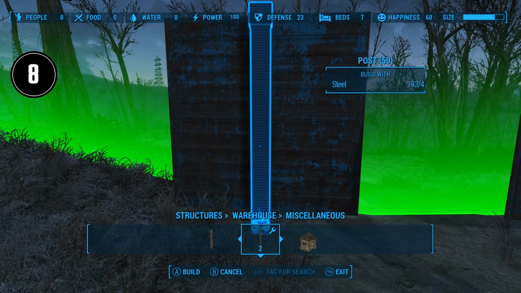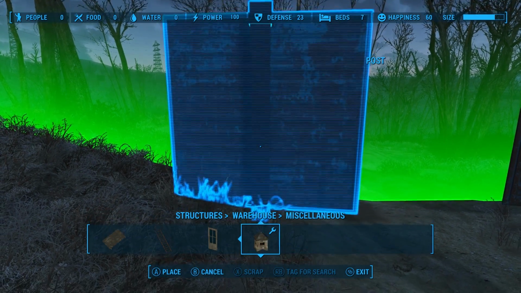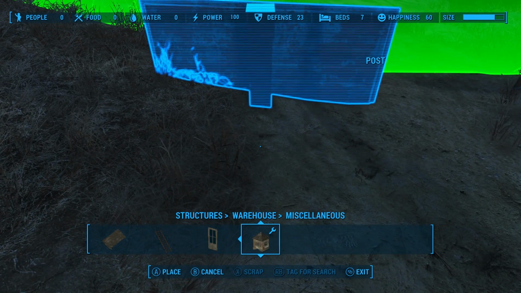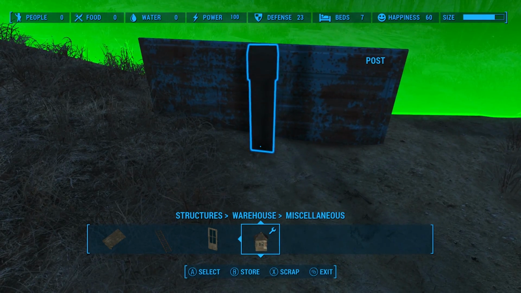Tip number 8. So some of you may know this already, but you can use the pillar glitch on the sliding rail car doors. Now that can make for some really interesting tricks since they're both like walls and doors at the same time. I'm not even sure that settlers can actually open them.